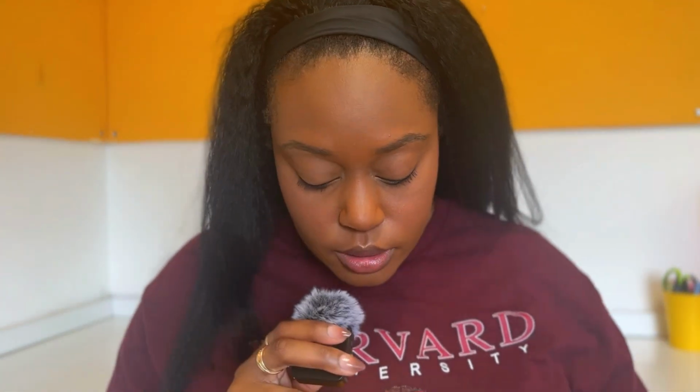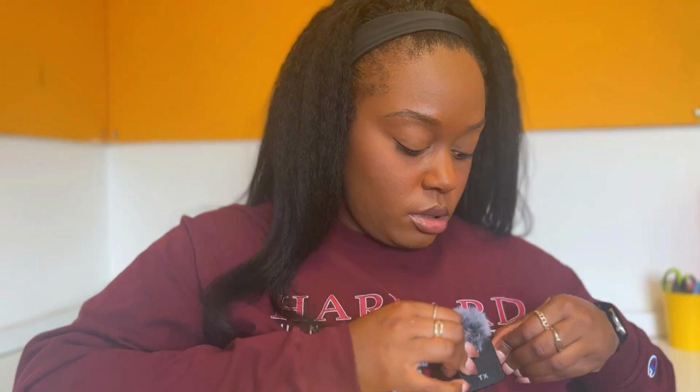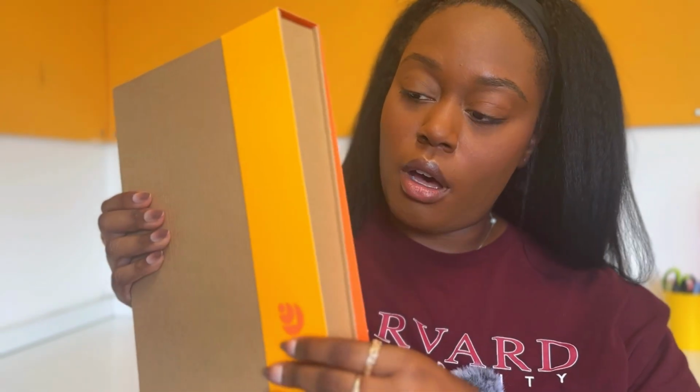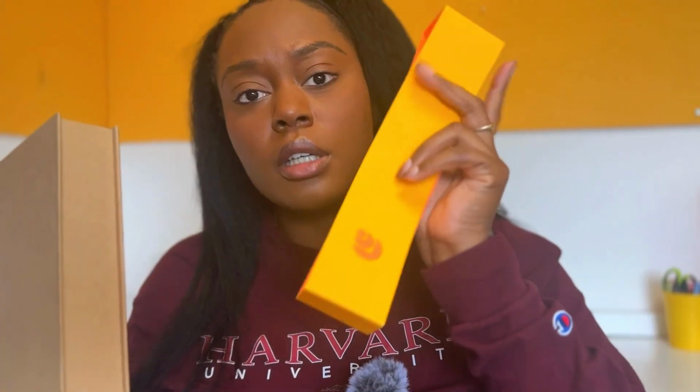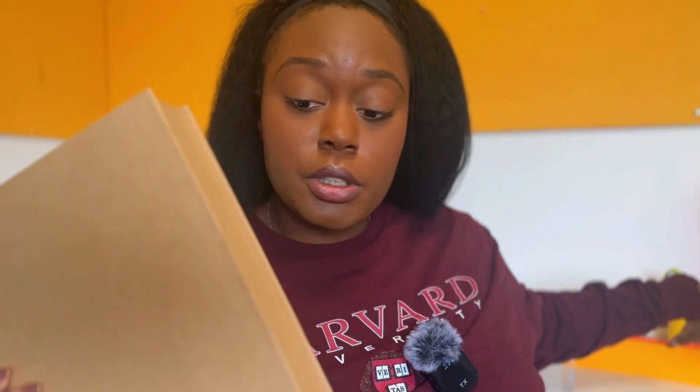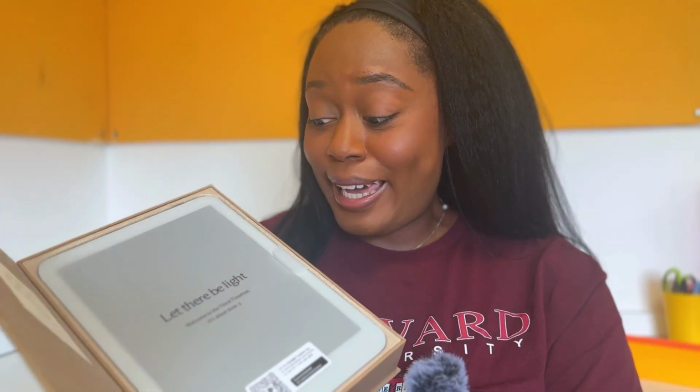Okay, so I need to sit down while I'm doing this, but I'm going to pin this somewhere so you guys can still hear me. Wow. Okay, so here it is. So beautiful. So I'm going to take the sleeves off. It's just so cute. I almost want to cut this up and use this as a bookmark. I have so many books in my library that this could be good for. So we love reusable stuff. It opens up like a book.